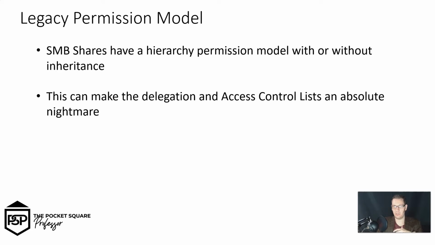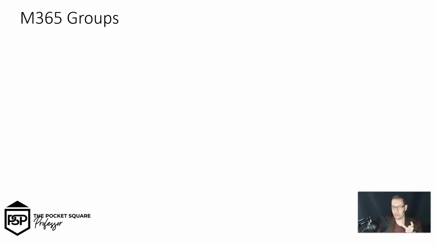So how do we change this? What are our modern ways of doing it? Well, that's where our good old buddy, the Microsoft 365 group, comes into play. Let's think about it from this instance. We have the top level folders: accounting, HR, and IT. I'm just going to make this very simple. Inside of there, maybe so-and-so needs access to something inside of accounting, and we have to have all this crosstalk between each other. And if you map out a permission matrix, again, it looks like a giant pile of spaghetti.